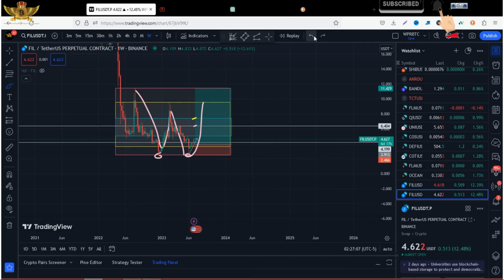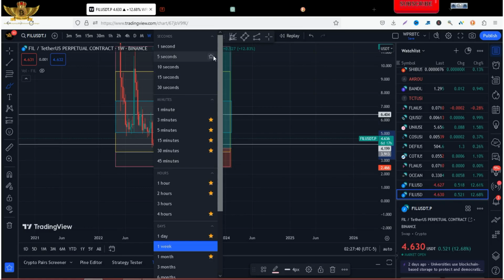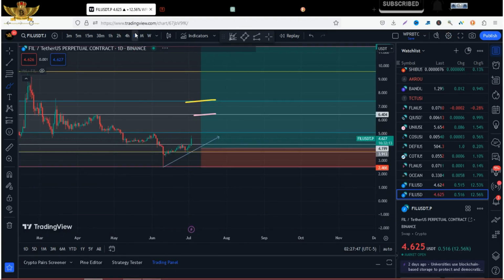But I'm going to break down why I also see this happening. Aside from the fact that it is a double bottom, this coin is likely going to face many challenges along its way trying to achieve this particular target. And this is what I am going to break down in this analysis. So we see that the first thing they need to break out of is this mini consolidation that is happening on the weekly chart. So if I take it to the daily chart, you're going to see the effect of this mini consolidation and why it is important for the bulls to break above it.